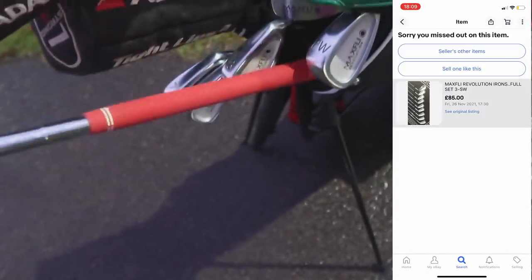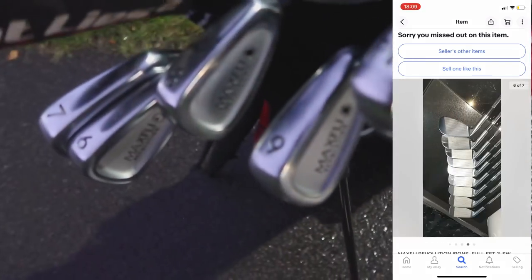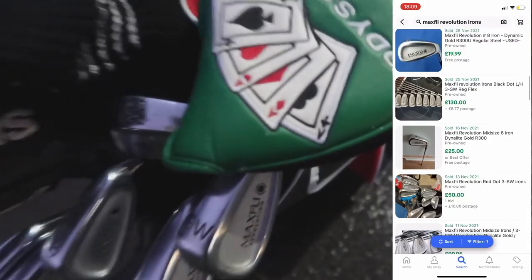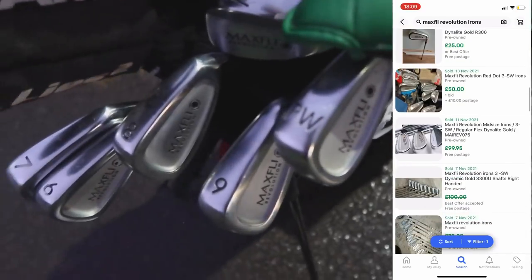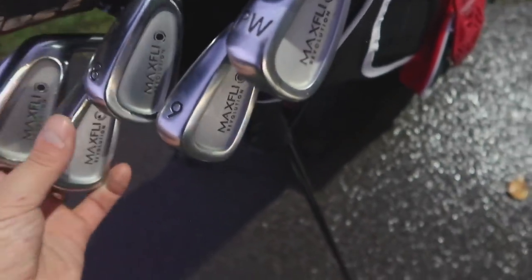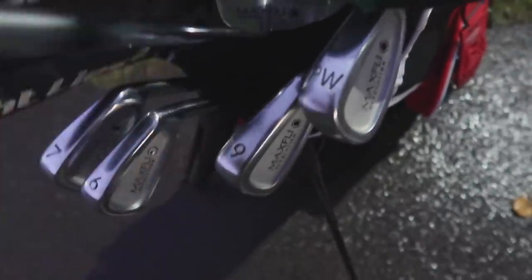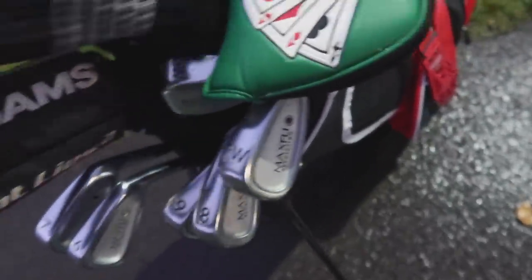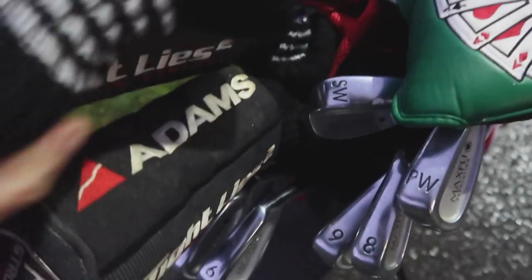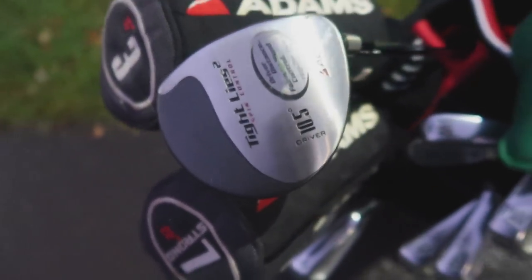So it's interesting, these have obviously been used relatively recently, probably a hand-me-down set, because the Lamkin grips putter head cover suggests that these have been used within the last 5 years, something like that, just because of the brands in them. But obviously iron sets in good condition, good faces on them, good grips, which is massively important. And then the top end of the bag, which, well, let's be honest, isn't leaving much to be desired.